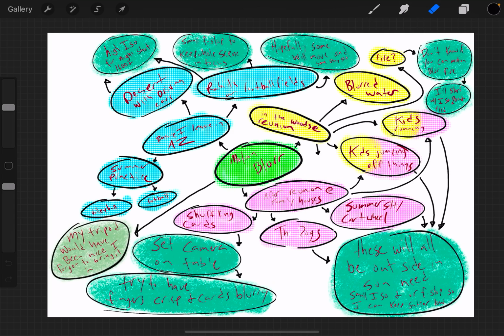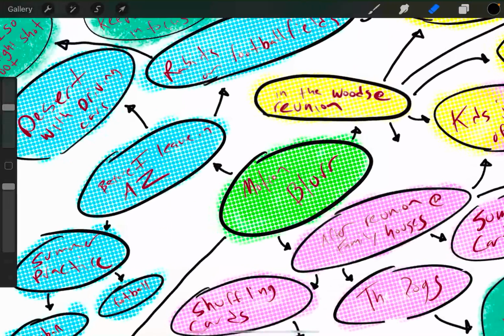Here for the motion blur, I'll start by explaining that I knew going into this photo challenge that there were going to be three places I would be shooting. Before I left in Arizona, I would have some time there, then at our family reunion in the woods, and then after the reunion at different family members' houses.